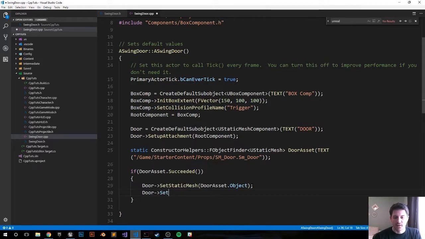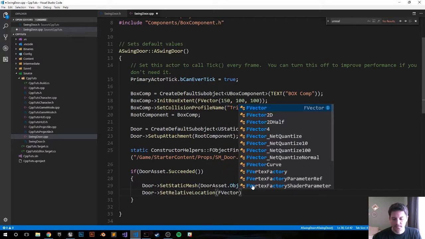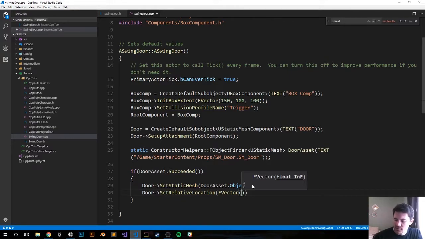Door set relative location, FVector. These are some numbers that I played with earlier. We want to place the door in the center of the trigger box, as opposed to having its origin point at the center of the trigger box, and its origin point is at the bottom of the mesh.